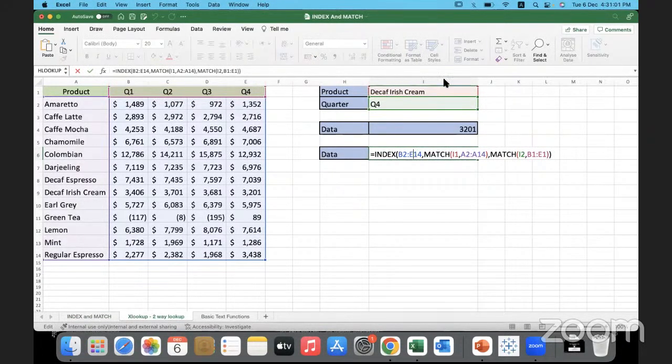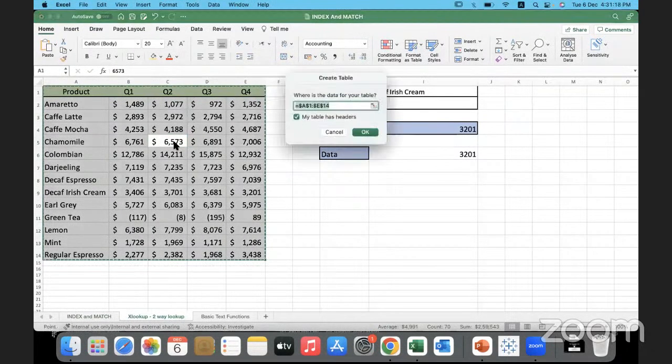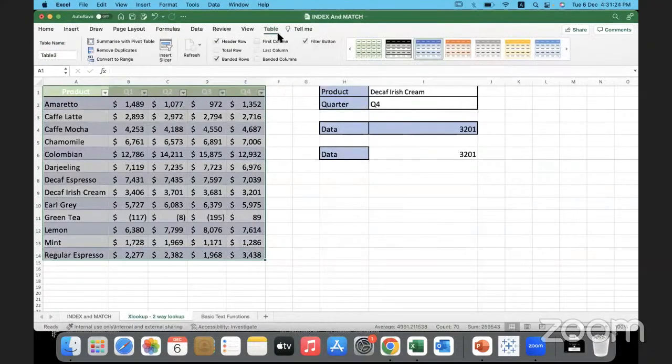Let's do one more example. We will just give the table name. Okay. So for that, we need to convert this into a table. So let's go ahead, click here. I'll click into the table, just Command A and Command T, that is Control A and Control T, or directly Control T, your wish. Okay, this is going to be a table. How do I know? My table ribbon has come.